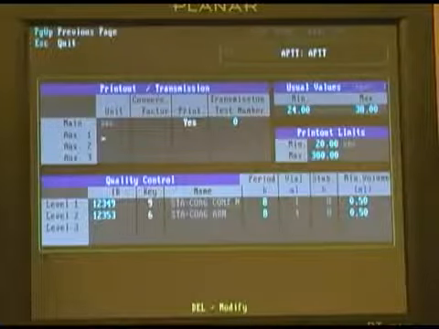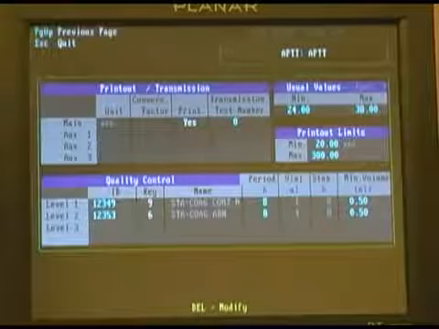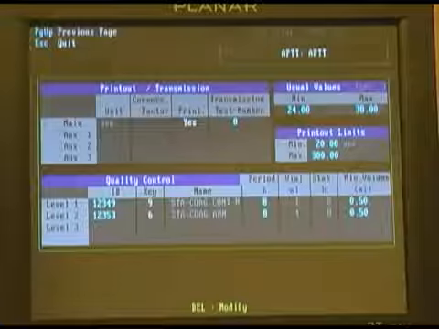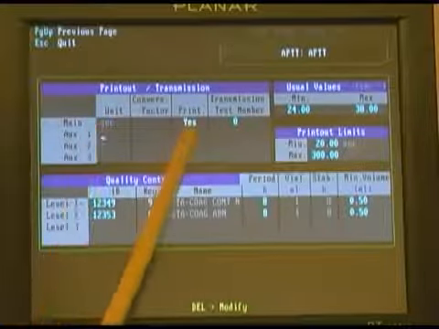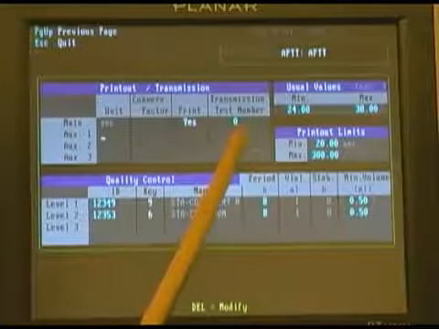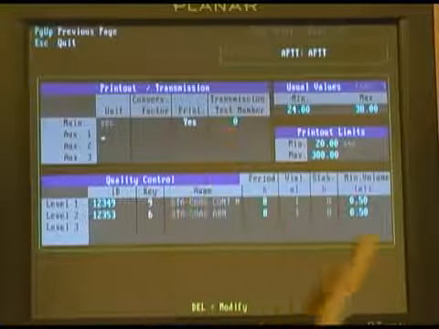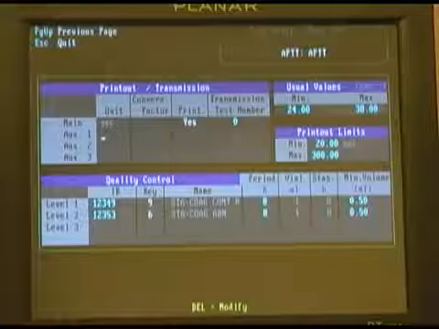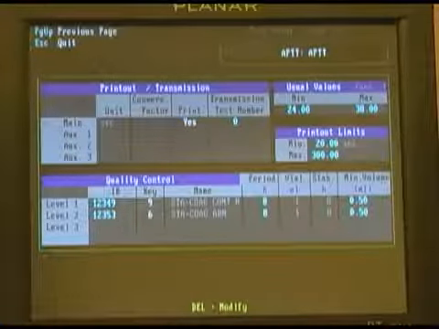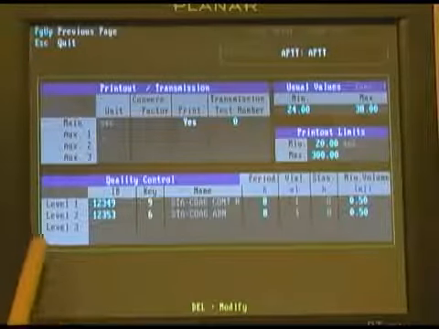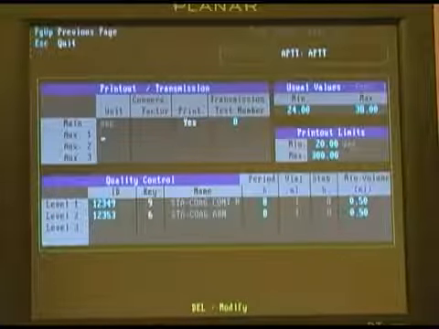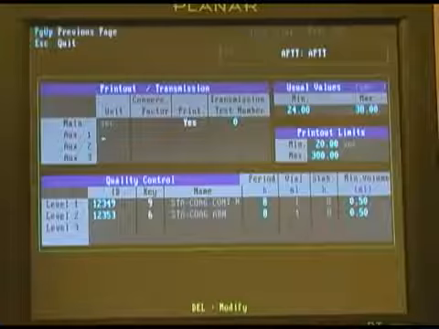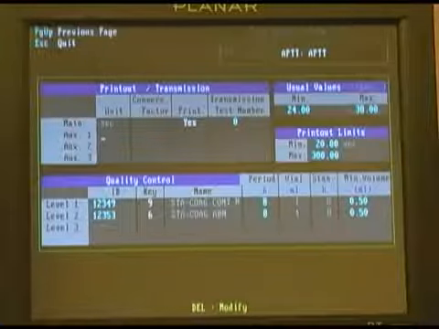But the QC needs to be run, and in order to do that, we'll see that again the printout main units will be in seconds. We do want the results to print out and then depending on your LIS, you can set up the transmission number for that result to come across. To verify this calibration, you need to run the control material that's specified on page 3 of the QC screen.